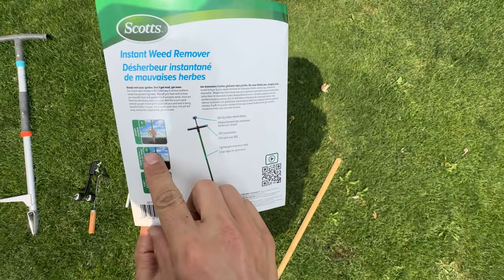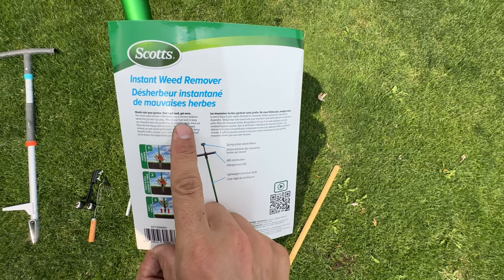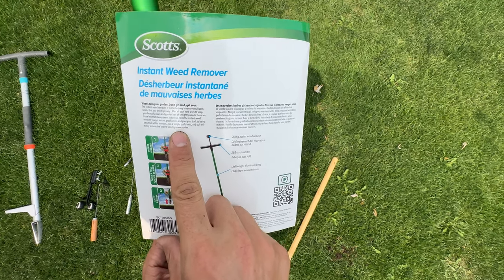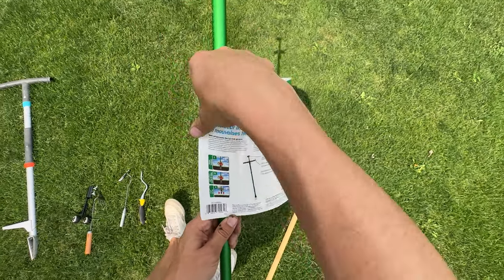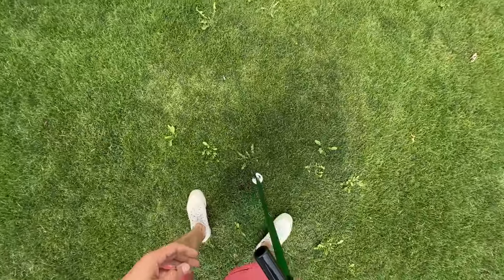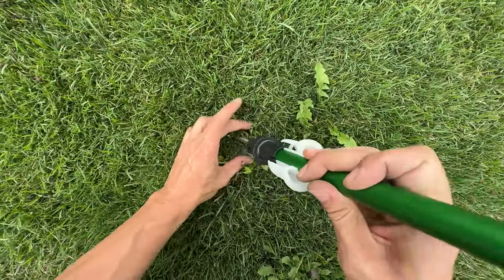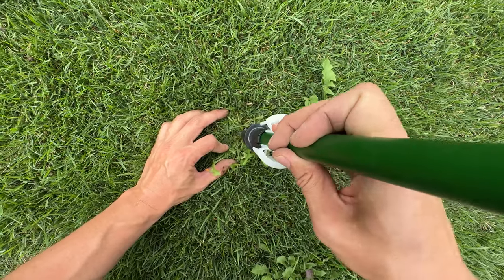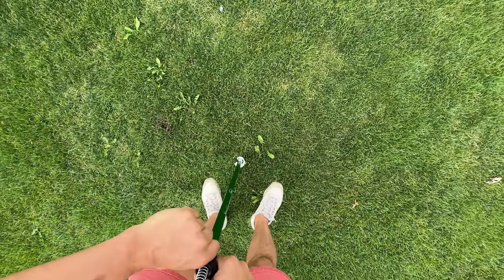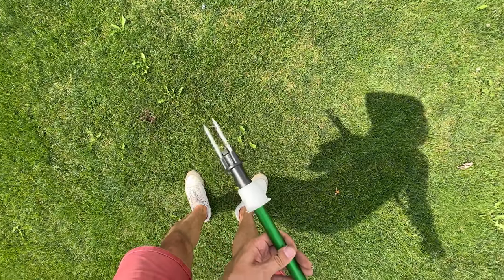We got instructions here. The instant weed remover is a fast way to remove stubborn weeds that won't go away after all your hard work. Blah, blah, blah. Just a simple push, twist, and pull will easily remove the largest weeds you encounter. Okay, let's make sure we're getting the full root. Yeah, you see that? Simple push, twist, and that'll remove it. And up. Amazing. What a great tool.